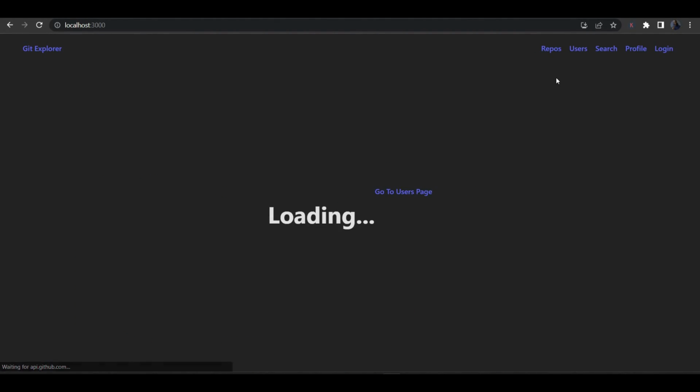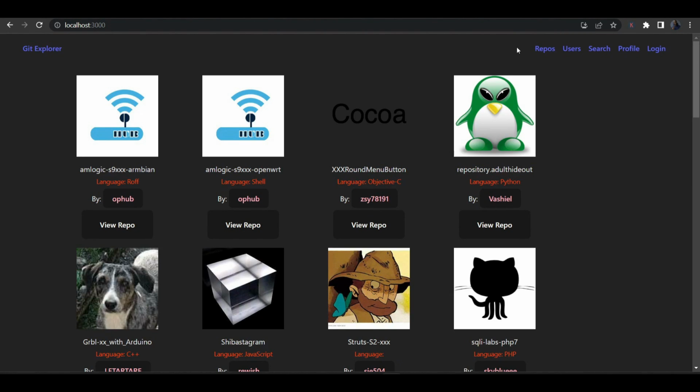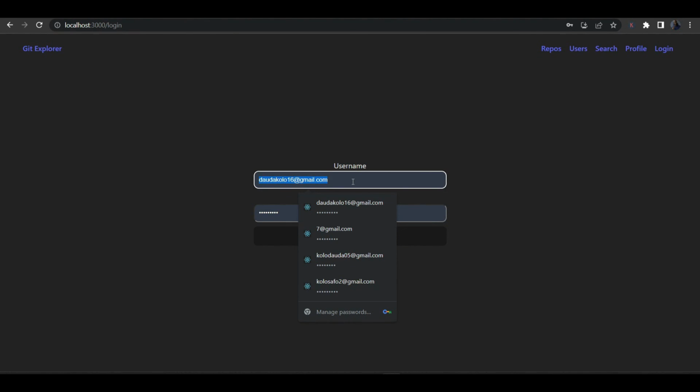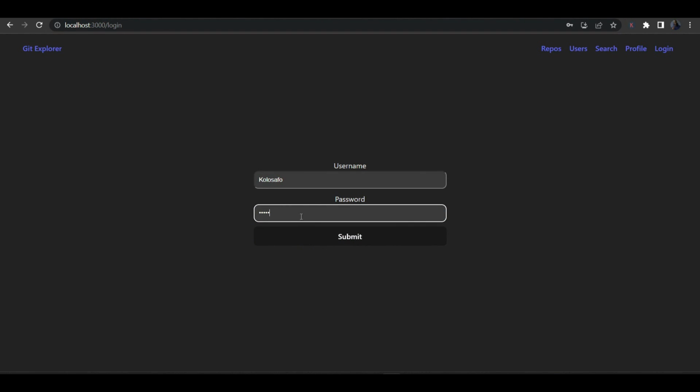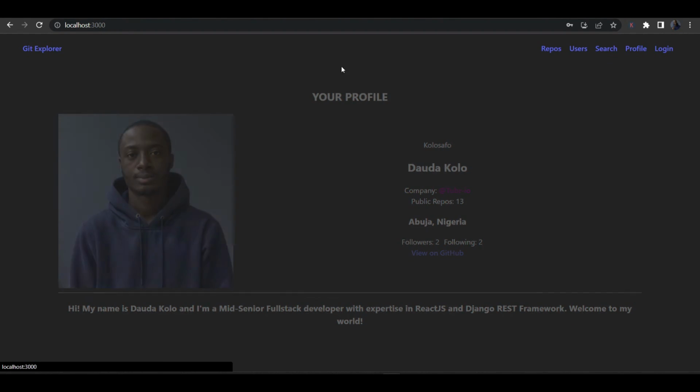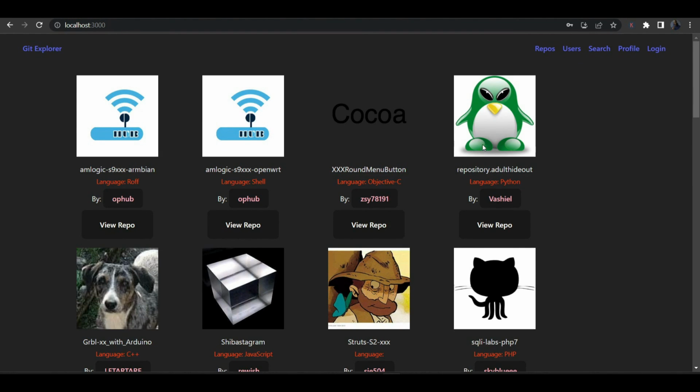Now back in our browser, if I refresh, you see, we still have our nav exactly the way it used to be before we unnested the component. Now let's click on one of these links from our navbar and see if everything animates. If I click on users, you see we have a smooth animation all over our page. If I click on login, we have animation. Let's actually test our login. And if we log in, we still have our animation being displayed for us. If we head back to our home page, you see our animation works perfectly the way we want it to.